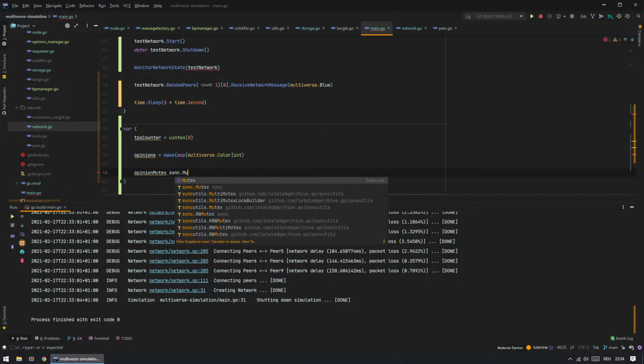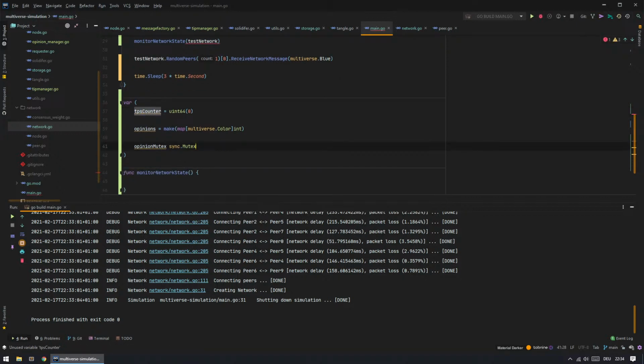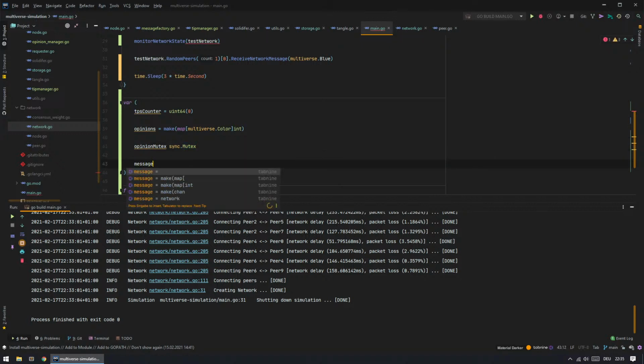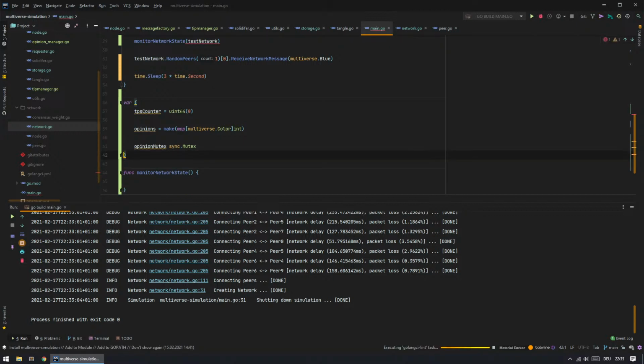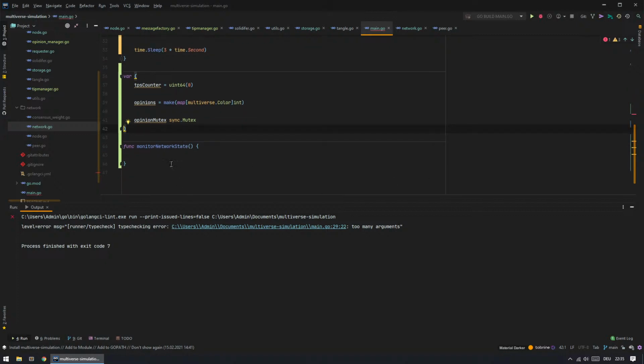I didn't make the TPS counter mutex because we can use that with an atomic accessor. Then we need to have a message counter, maybe. Maybe TPS counter is already the message counter, right? So we have the TPS counter, the opinion mutex, and that's essentially it.